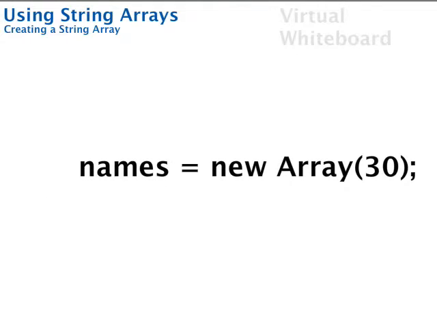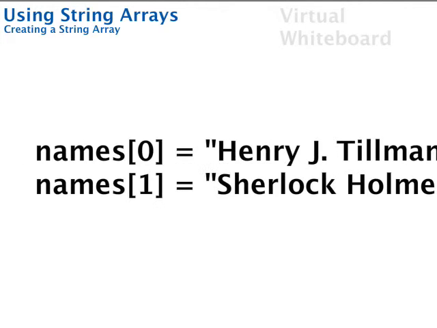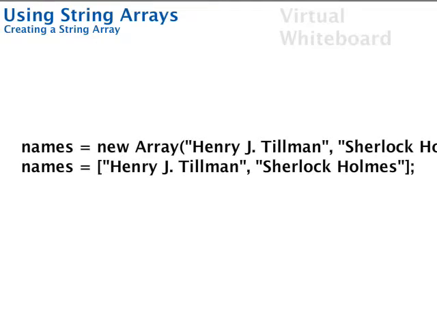You declare a string array in the same way as a numeric array. In fact, JavaScript does not make a distinction between them. You can then assign string values to the array elements. As with numeric arrays, you can also specify a string array's contents when you create it. Either of these statements would create the same string array as the preceding example.